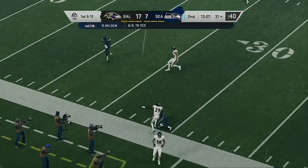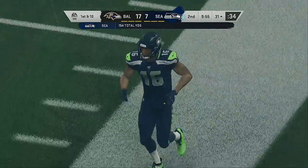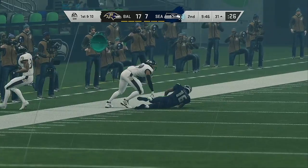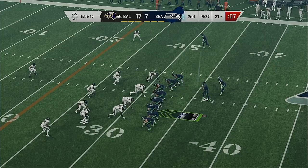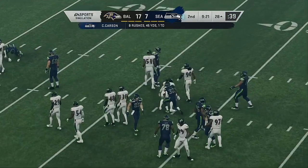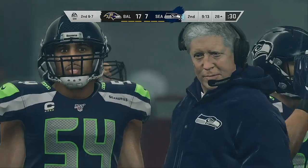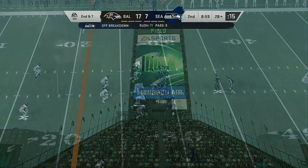This throw complete. Wilson finding Lockett. And he takes this one down almost all the way to the 30. The end result, 21 yards. But that's what you're looking for when you're wanting to throw the ball downfield. You want one of those guys who can play out on the perimeter, can play out wide, who can not only get open, but when they're covered, can uncover themselves downfield and create catches. They run it with Carson, and he'll get about three as he's brought down to the 28. But that call makes sense because they've been throwing it well on this drive, and once again, they show passing formation, showing the shotgun. Then they ran out of it. That's a nice play by them defensively, though, to hold it to a short game.